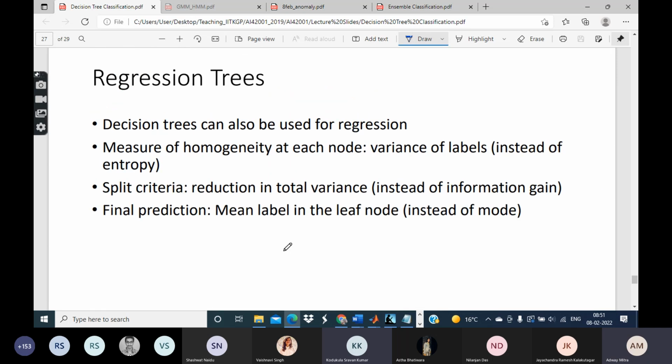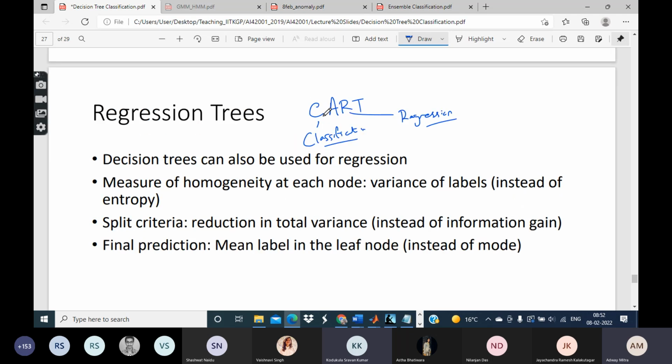And now finally, one more word before concluding this topic: this can also be used for regression problems. Regression, as you know, is a supervised learning problem where the outputs are not discrete levels but continuous, real-number values. These kinds of decision trees are sometimes also called CART, as in classification and regression trees. C stands for classification and R stands for regression. That is the same framework, and with it you may want to do regression. However, there is a problem.